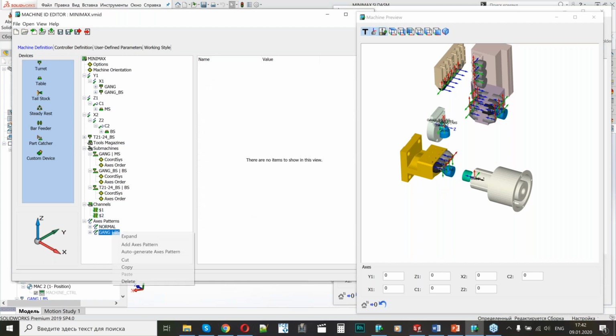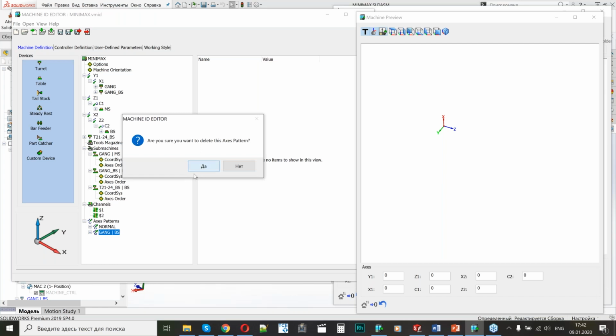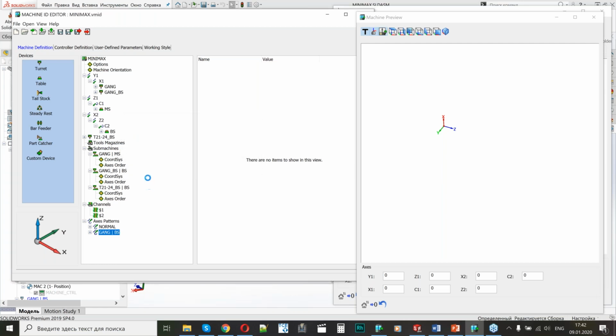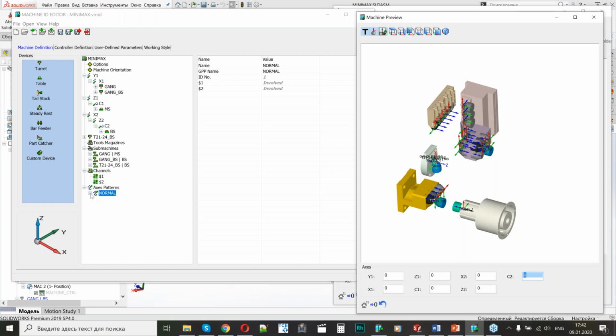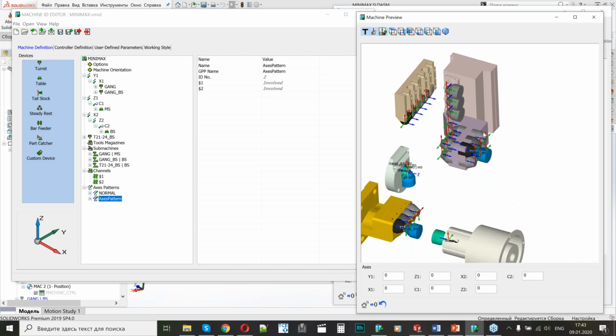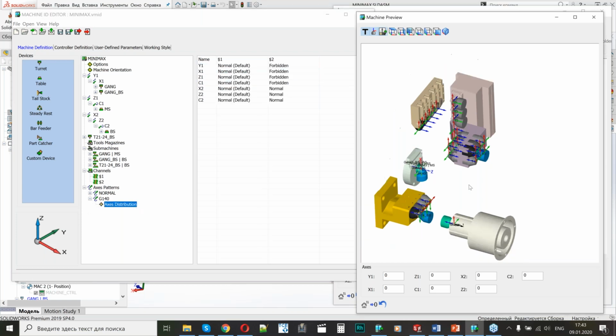I will delete axis buttons here. Hope it does not take a long time. Oh no, it will take. So I created the normal button again with the after generate axis button function, and I will add a special axis button, to have a possibility to machine with these tools. I can call it the special mode or G140 or whatever you like, but I name it as a special mode that will be used for this operation.